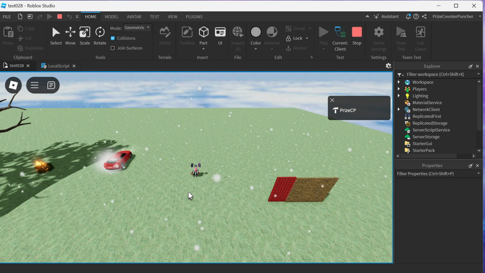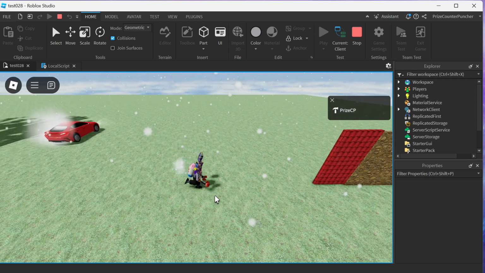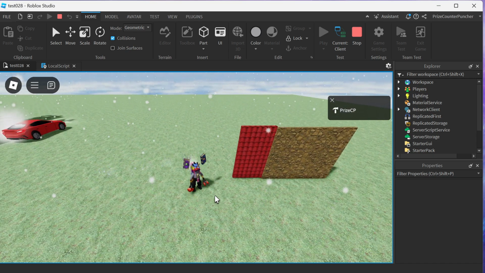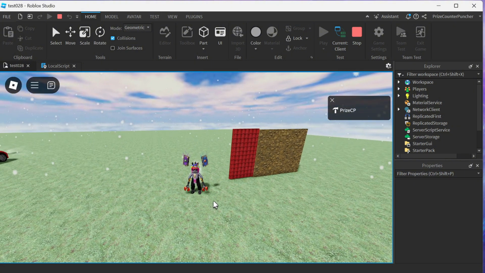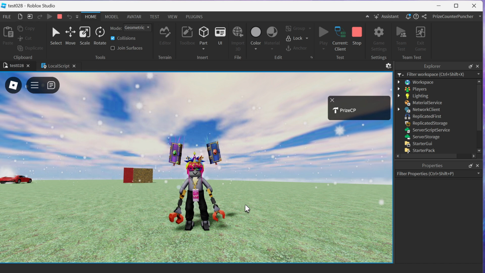Let's see where it's going to move me next if I hit the T key again. Maybe let me run around a little bit. So I'm going to run towards the wall now. I'm standing next to the wall and I'm going to press the T key again. Let's see where I'm going to go next. Whoa, I'm moving all the way over here. And that is how you build a random teleportation key in your games.